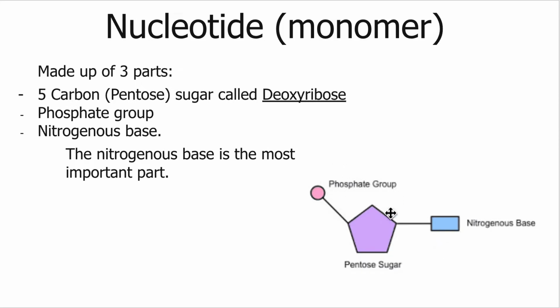And out of these three parts, the only thing that ever changes is going to be the nitrogenous base. In fact, every living thing, no matter what it is, a plant, a tree, bacteria, you have the exact same sugar and the exact same phosphate group in that order. So it would go sugar, phosphate, sugar, phosphate, sugar, phosphate. And that right there is kind of the side of the ladder. And this is called the backbone of DNA.